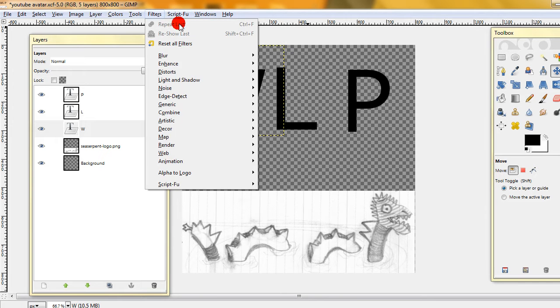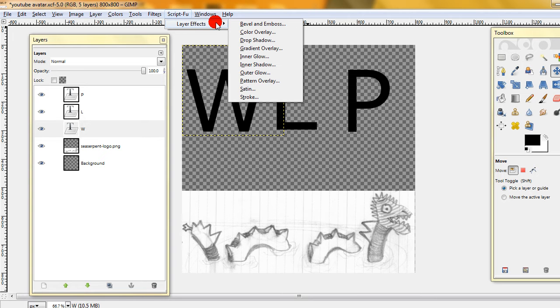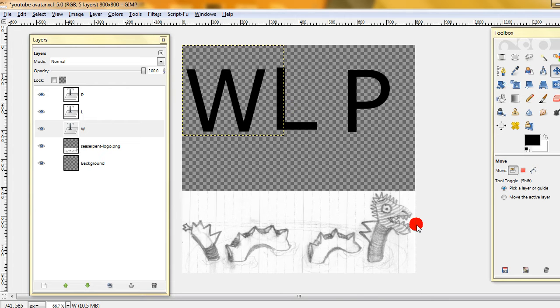For the W, this is not stock. You have to download something and then put it in a special folder. So you're not gonna have this if you're trying to do this at your house, probably not. But I'm gonna give it an inner glow. I'm switching it up.